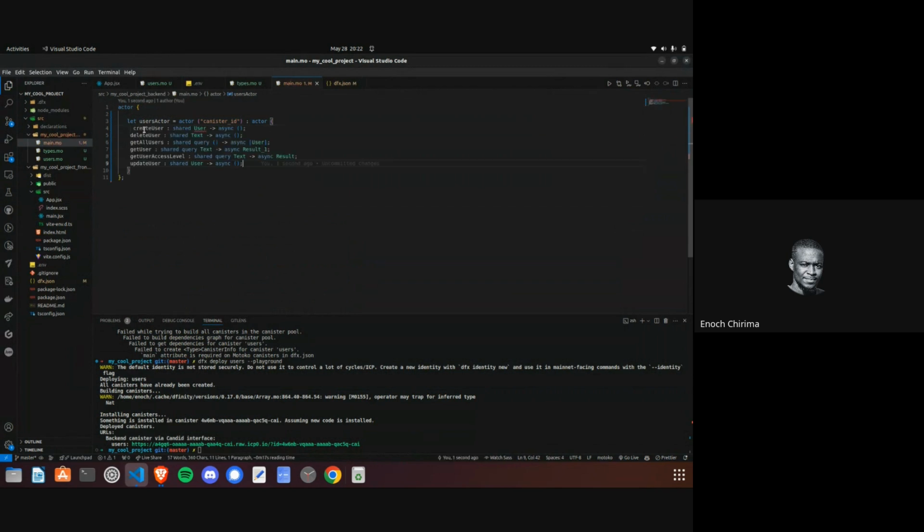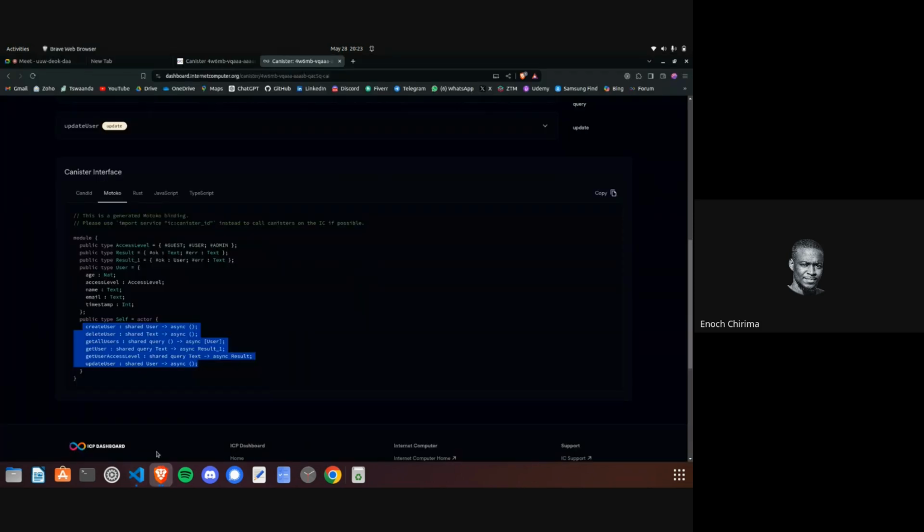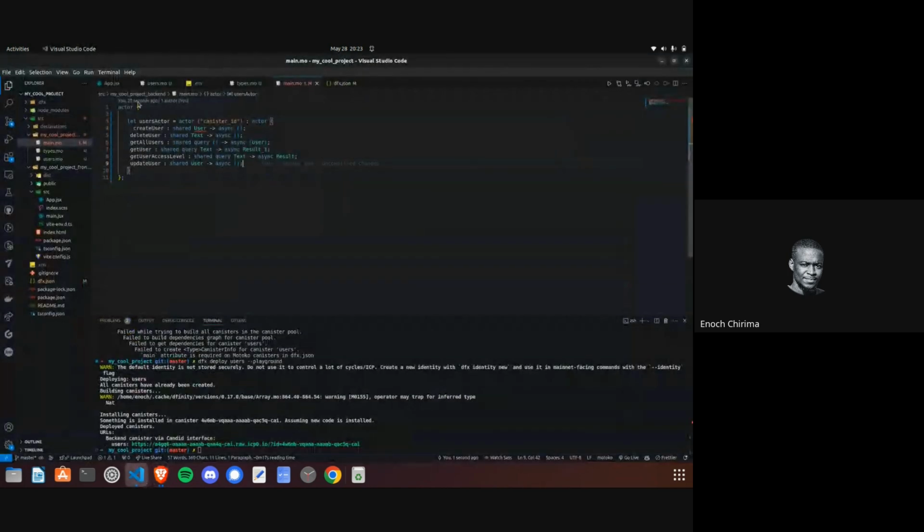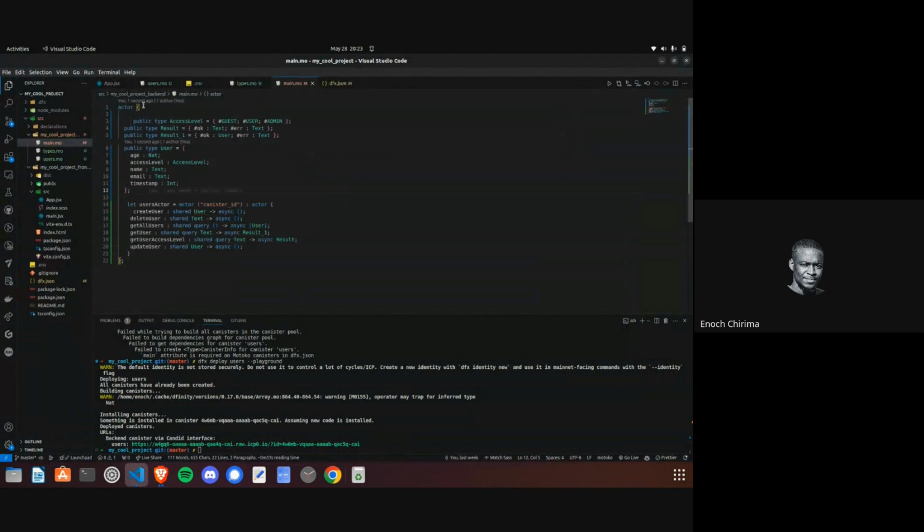So we will need the users type. Again, if it's a foreign canister which we don't have in our project, the types are also here. So you can also grab the types from here. You can also just copy them and paste them so that you can have them, and it will just work.